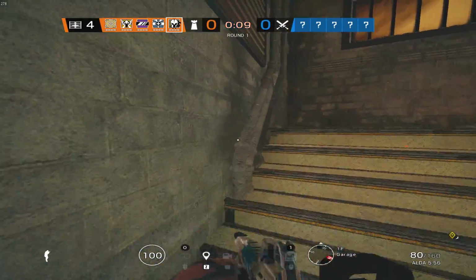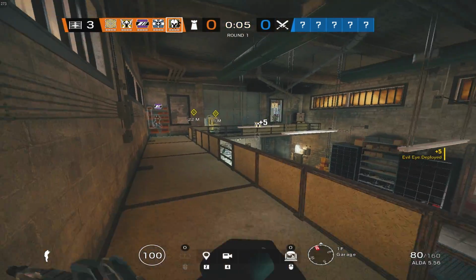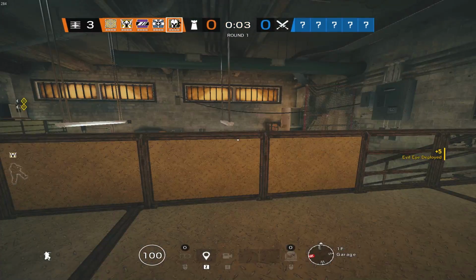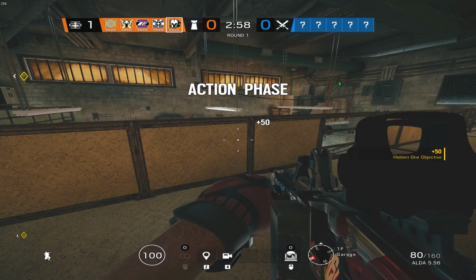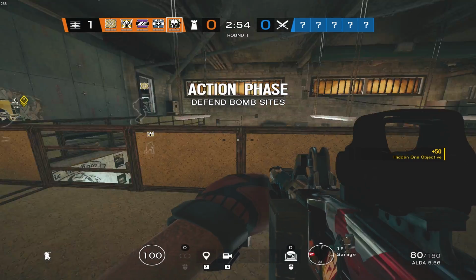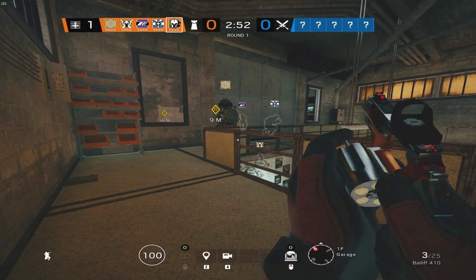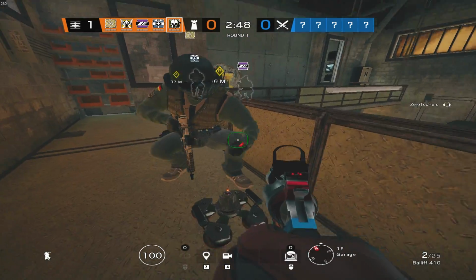I gotta change my reticle color. I've been testing it, and so far I'm really liking green. Can I get our ADSs on the rafters? I've been really, really liking green for the reticle color, so we're gonna rock with that here. Thank you.